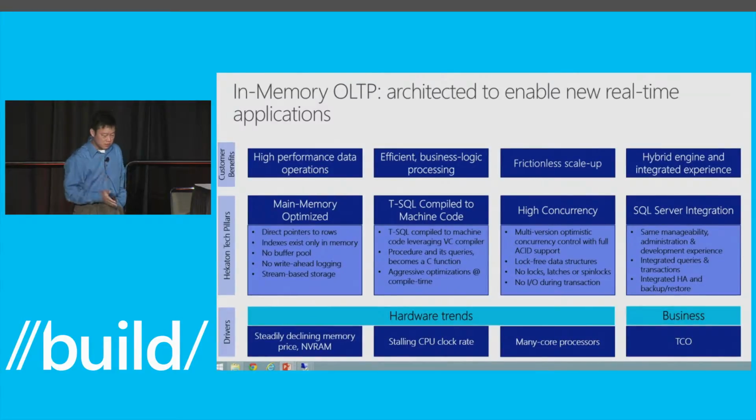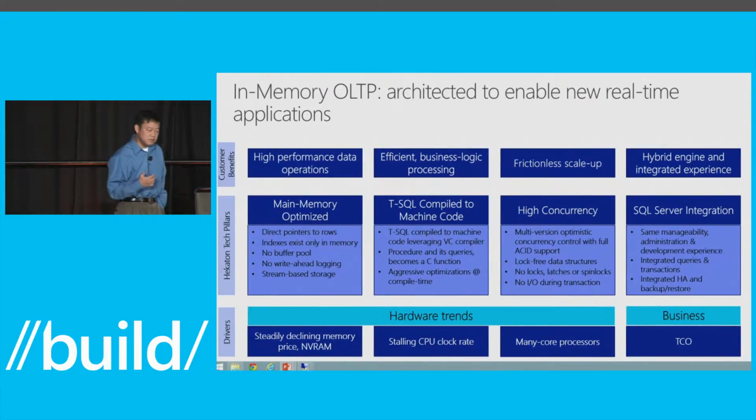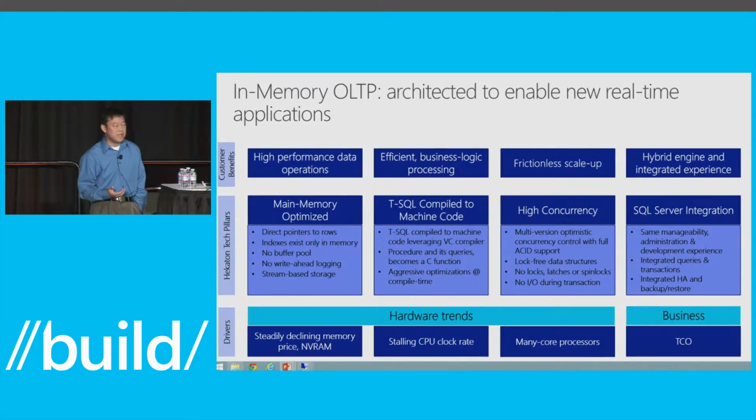So the first column is about, well, memory is available, what do you do? Well, let's start with why did SQL Server or any database server have a page concept, right? SQL happens to use 8K pages. Why do you evolve data structure around 8K pages? That was never designed for in-memory processing speed. It's all for I/O transfers, right? You have a disk, that's a block device. You have to transfer to and from the disk very efficiently. Hence, you build a block addressable kind of structure to do that.